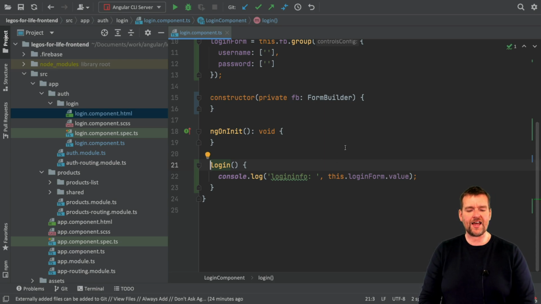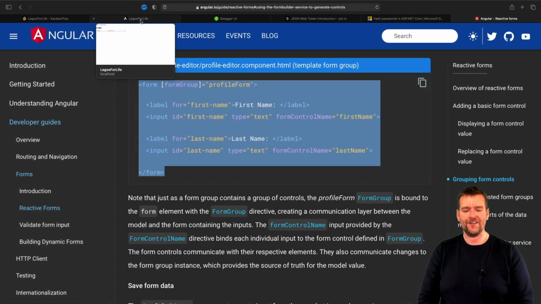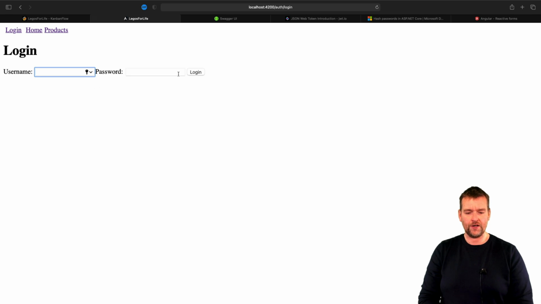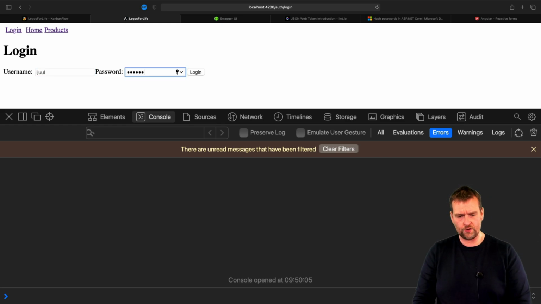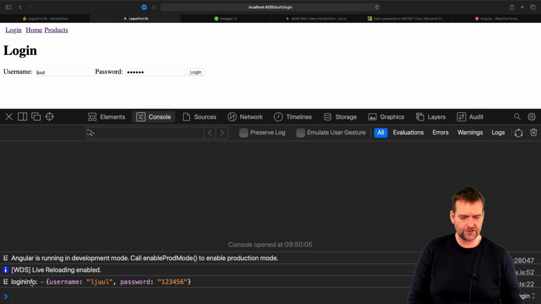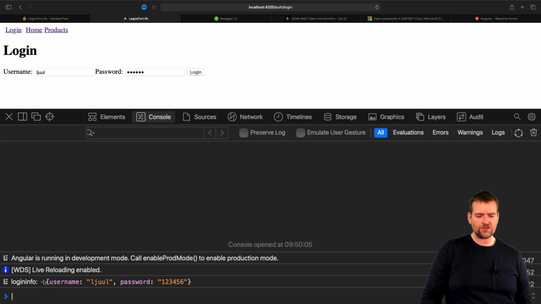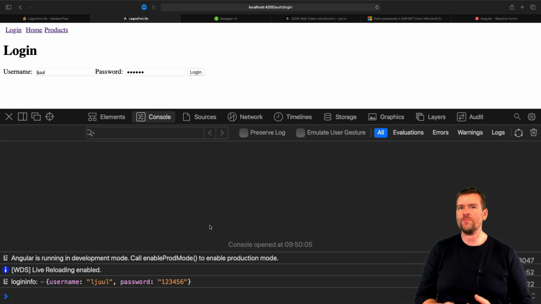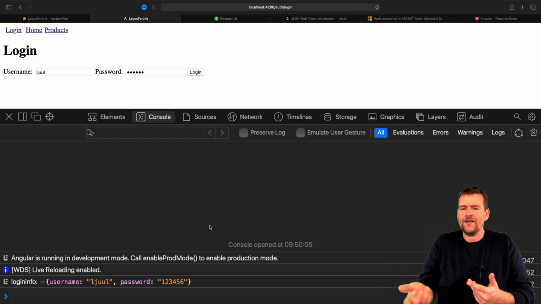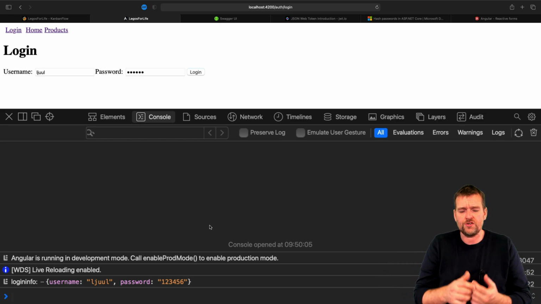Let's see this in action just to see how far we've already come with that simple code. We have a login form now, and we have a login button. Let's open the console so we can see what's going to be printed, and put in one of the informations right here, LUL and 1, 2, 3, 4, 5, 6. I'll execute it, and let's clear the filter so we can see all the outputs. Now you can see I just printed an actual object with the username and a password, and ta-da! Now we have some kind of login form available in HTML and TypeScript that we can use to send to the backend. Seriously, wasn't that easy? It's so easy to get started right here.